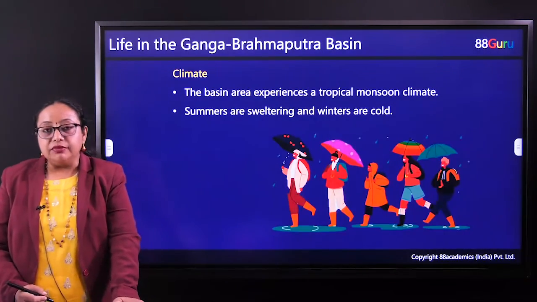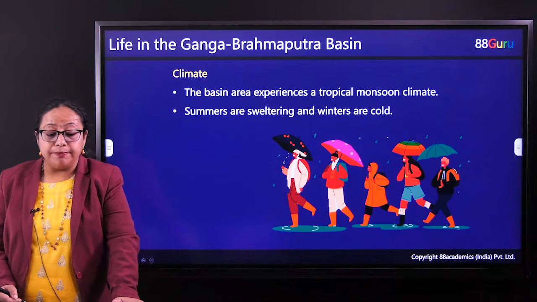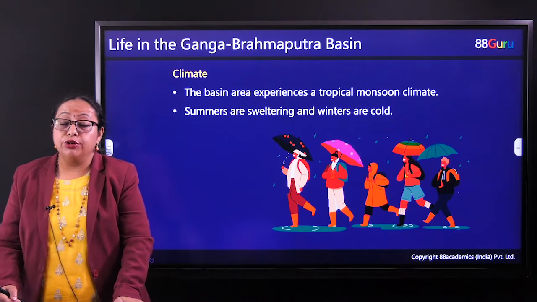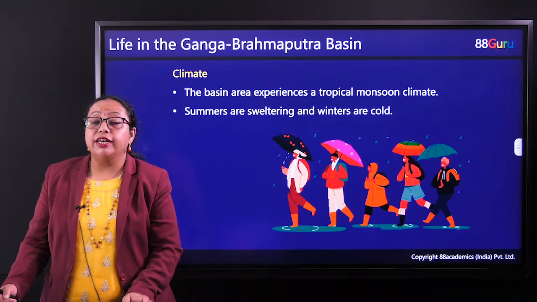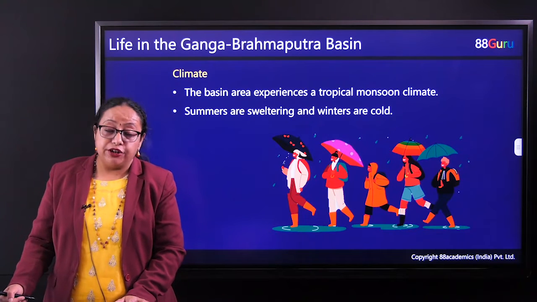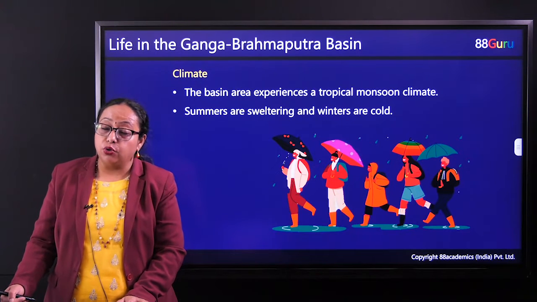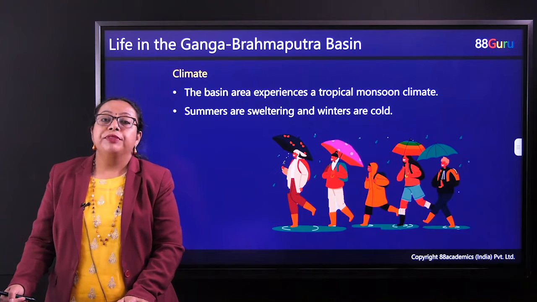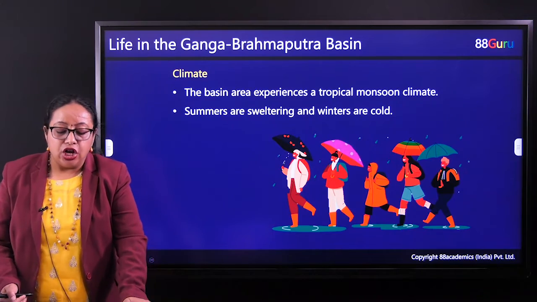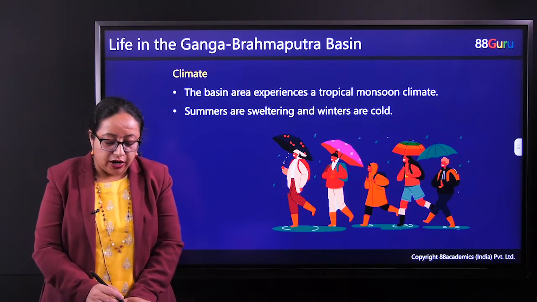Okay children. Now when we look at the weather and climate of this particular region, we know that generally extremes of weather are experienced in this part of India. It's very hot and it's also very cold. Also monsoon has a lot of impact on this area. So there are certain things that you have to keep in mind.